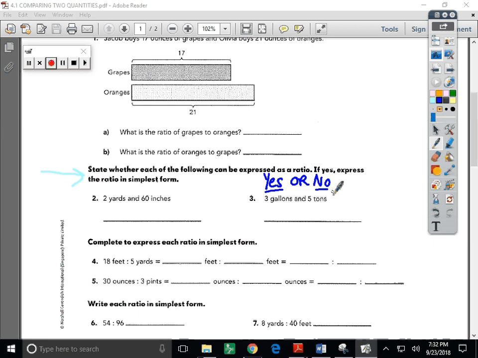I don't love that because that sounds like a 50-50 guess to a lot of students. And I'd rather have a meaningful answer here. So I want you to consider with me real quickly, what do yards measure and what do inches measure? Well, yards, if you take a look at page R8 of your planner, you will find that that's under linear length, under the customary units for measuring straight linear measures. So this has to do with length.